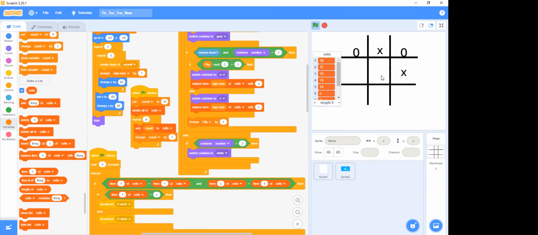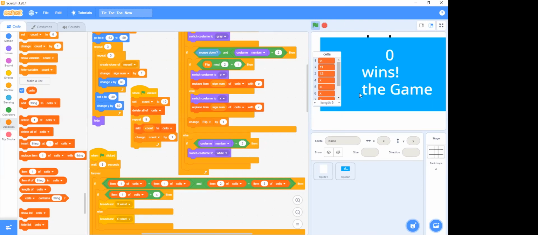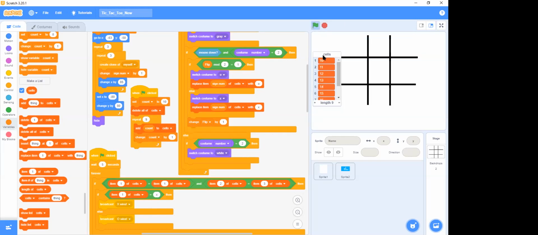What this part does is that it just helps you keep count of all the boxes. So if we do this and start, you can see everything starts from 10, 11, 12. Since we are starting, the length of this group is 9, so we start from 10, one step above 9.